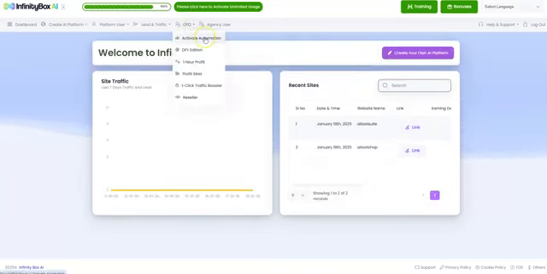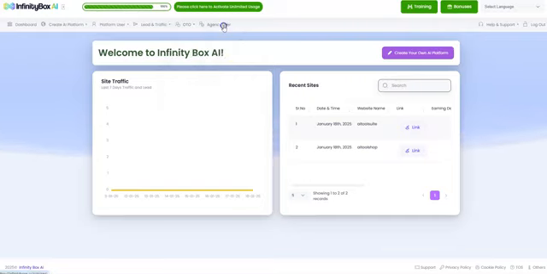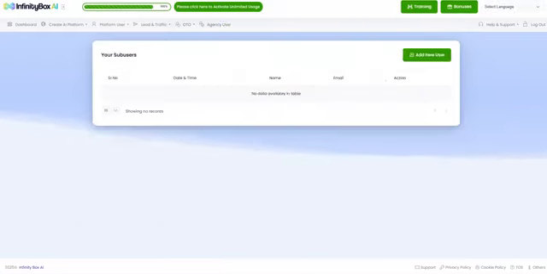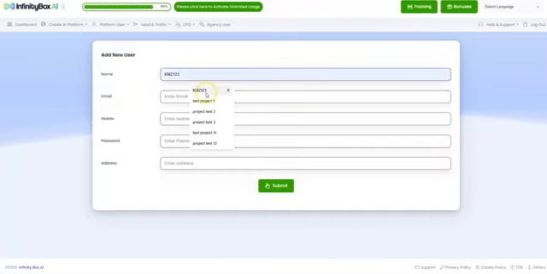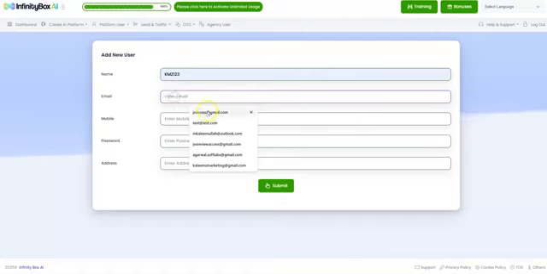Then you've got your OTOs. These are the upgrades that you can have. You've got activate your automation, done for you edition. You've got 1 hour profits, profit sites, one-click traffic booster, and you've got your reseller. And then you've got your agency user. Again, you can add the agency user, whatever agency user that you want to add in.